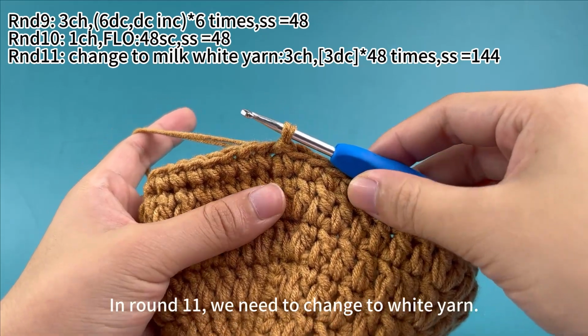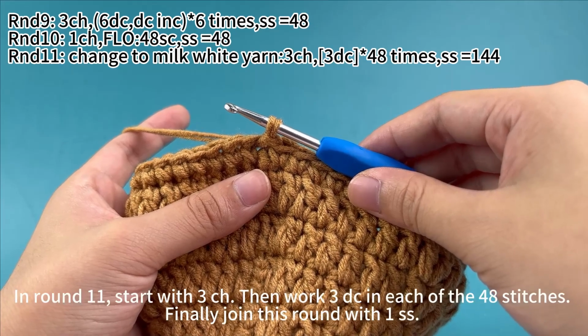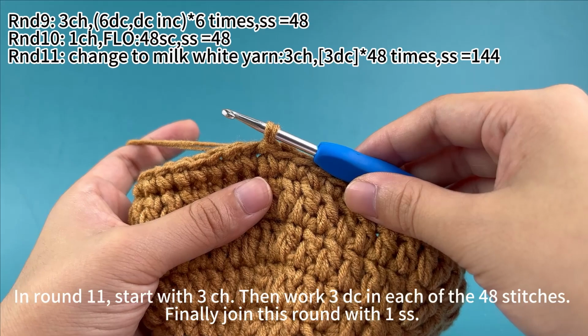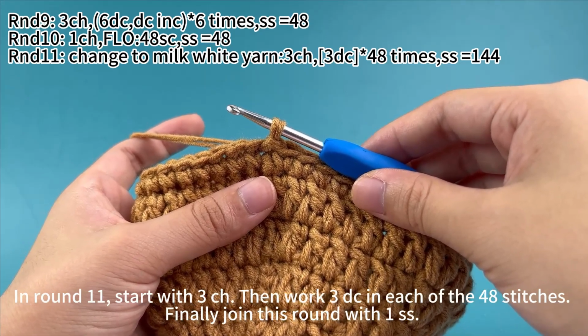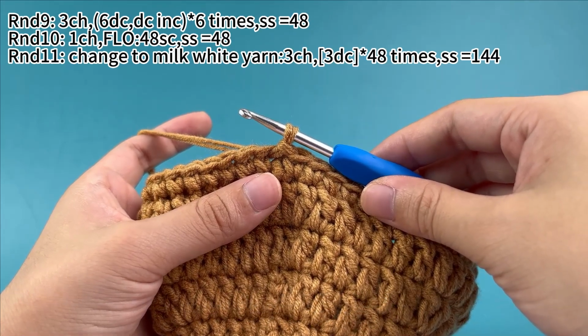In round 11, we need to change to white yarn. In round 11, start with 3 chain stitches. Then work 3 double crochets in each of the 48 stitches. Finally, join this round with a slip stitch.